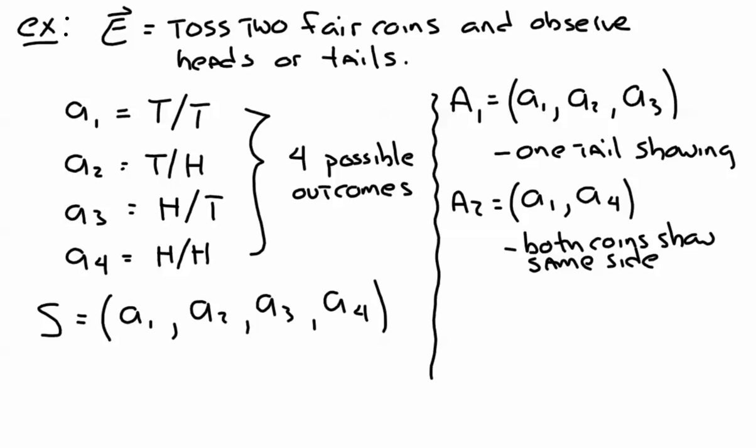We might have an event, A3, that's just a single outcome. Outcome A4 is 2 heads up. And we might have a 4th event that's nothing. That's the way we would represent the empty space. I toss 2 coins, and they both vanish into thin air, and nothing results. Of course, we know that's absolutely impossible. All right.